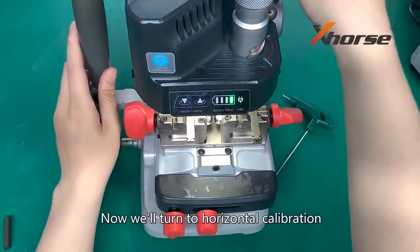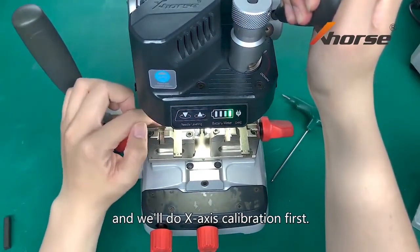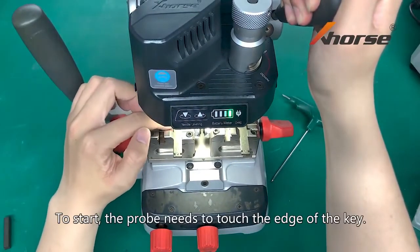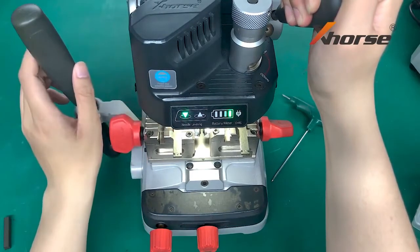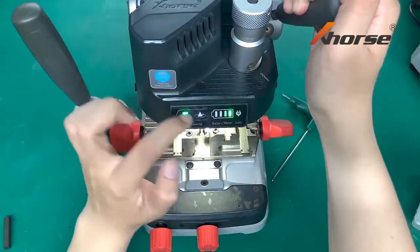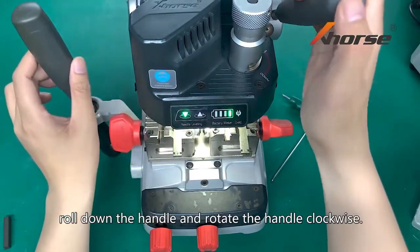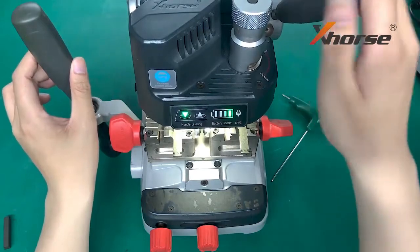Now we'll turn to horizontal calibration, and we will do an X-axis calibration first. To start, the probe needs to touch the edge of the key. If the right light is out, roll down the handle and rotate the handle clockwise.